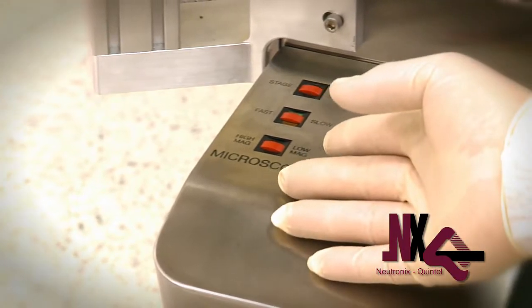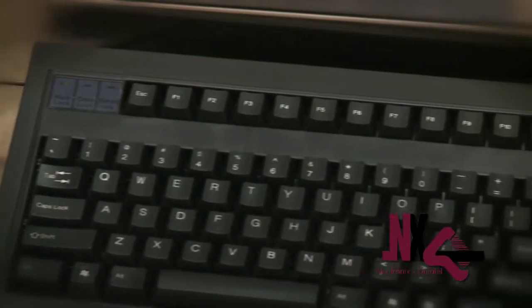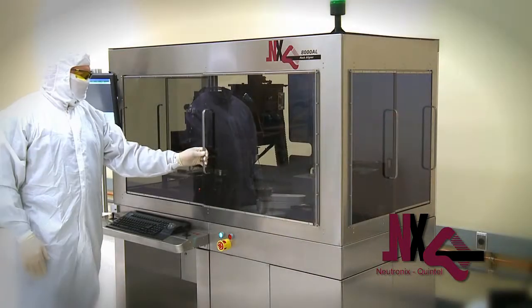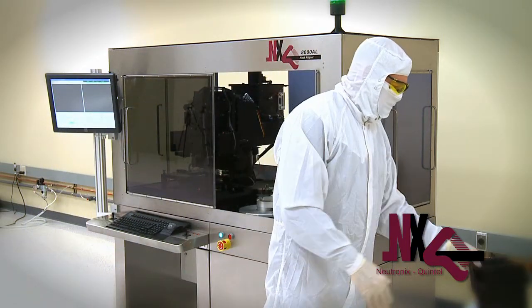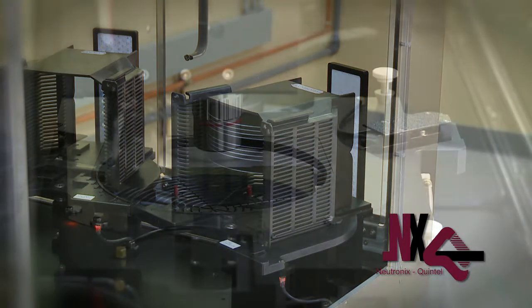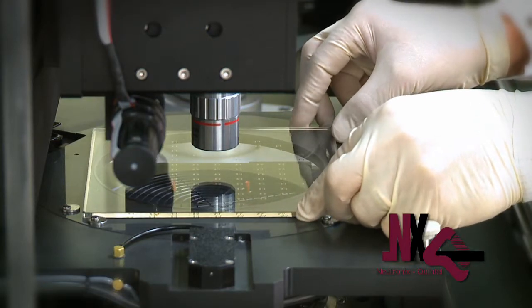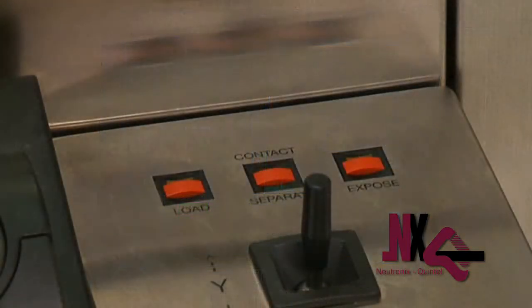The position of the objectives can then be recipe stored for future automation. The control of these systems can be managed from the front panel or through the touch screen interface. The setup is quite simple: the operator needs to load the wafer, then load the photo mask, then load the recipe, and select load on the screen or on the front panel.